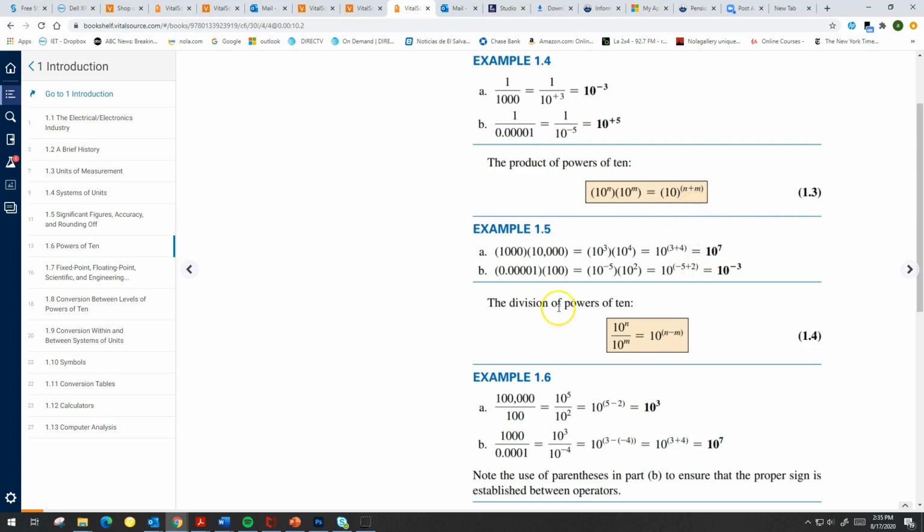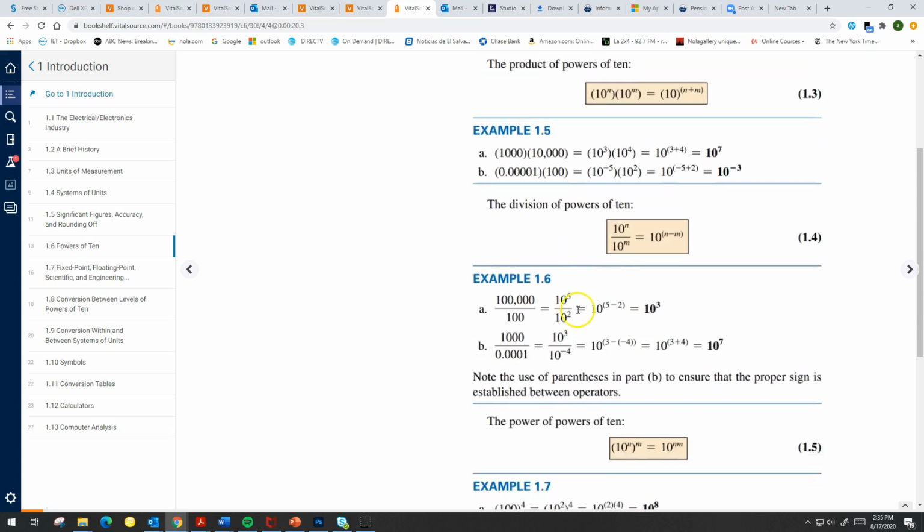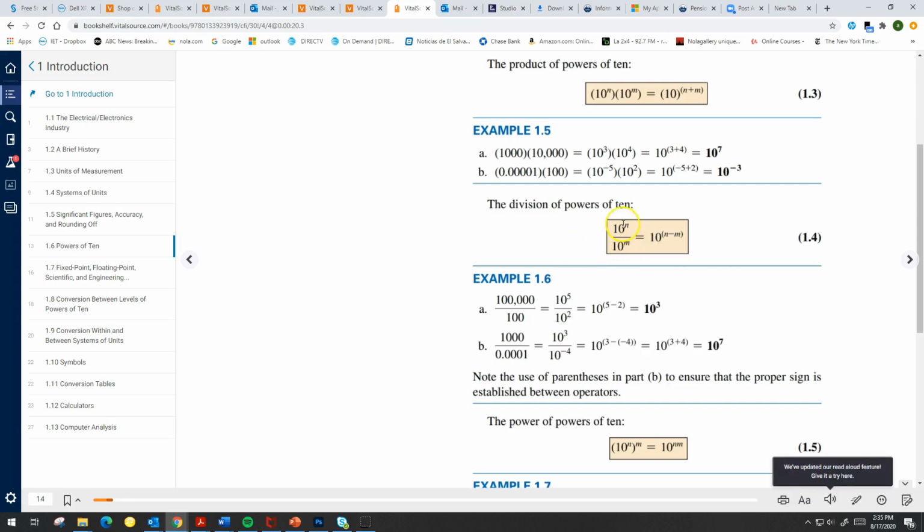The next one is the division of powers of 10. Divisions of powers of 10 says that if I have two numbers and I divide them up, and they're both raised to some power, one is raised to the power n, and another one is raised to the power m, 10 to the n over 10 to the m, when I simplify, the base remains the same, but the exponents subtract. Okay, the exponents subtract. So in a multiplication, like the case we saw before, the exponents add up. Keeping in mind the signs that you have, right? When you divide powers of 10, the exponents subtract.